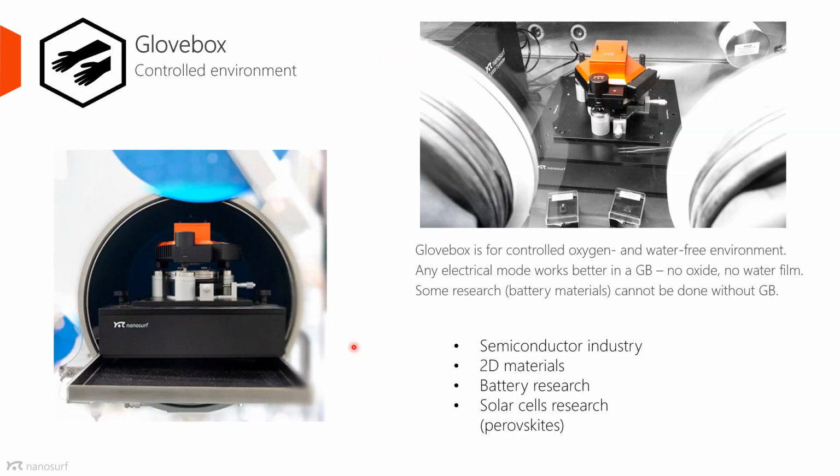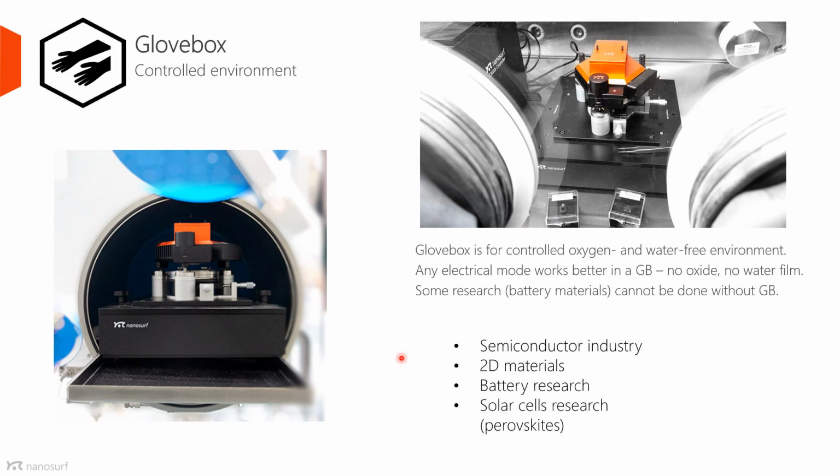To finalize this webinar about electrical modes, I would like to mention that all electrical measurements can benefit a lot when they are made inside of a controlled environment. First, many surfaces oxidize. This is true for silicon, for example, and a bit less for III-V semiconductors. Metals, and especially magnetic alloys, normally oxidize very fast, so oxygen is often a problem. Second, the humidity in the atmosphere would create a layer of water on the surface of the sample, but also on the surface of the tip, making calibrated measurements difficult.